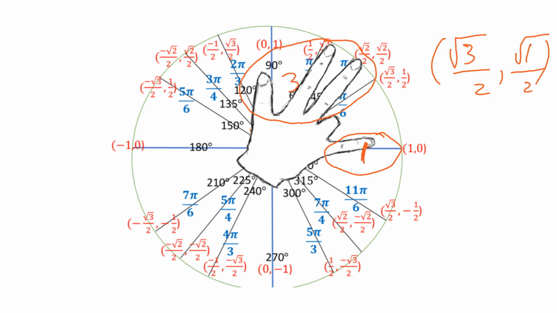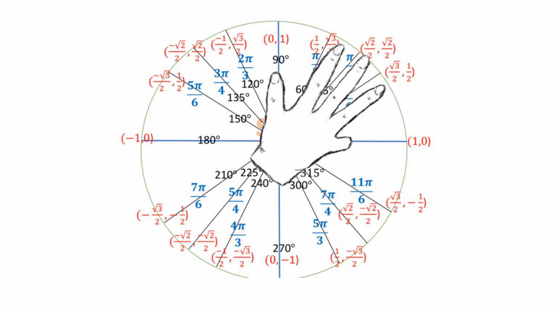But when we look at this, something should strike us as odd because we wrote square root of 1. But remember that square root of 1 is something that we can actually work out. Square root of 1 is actually 1. So let's just replace that with 1 and rewrite everything else. So our ordered pair, according to how our hands are, would be radical 3 over 2 and 1 over 2 at pi over 6. This method even works at the quadrantal angles.